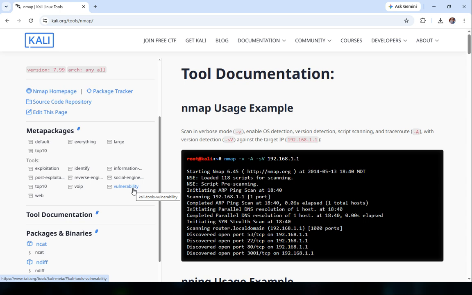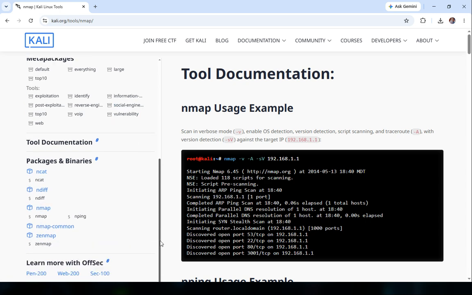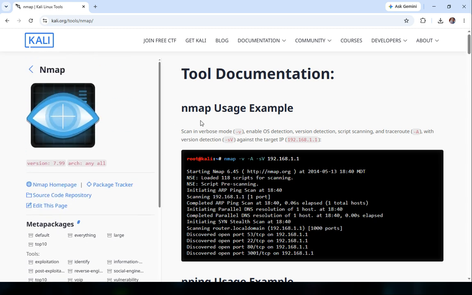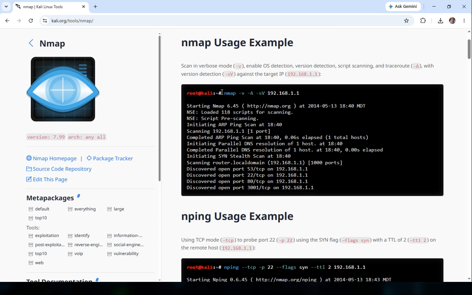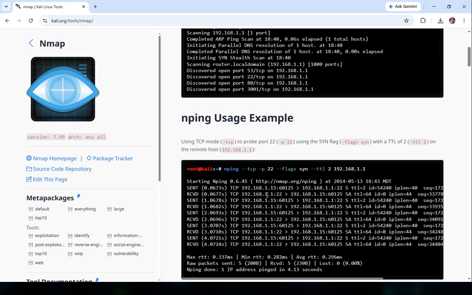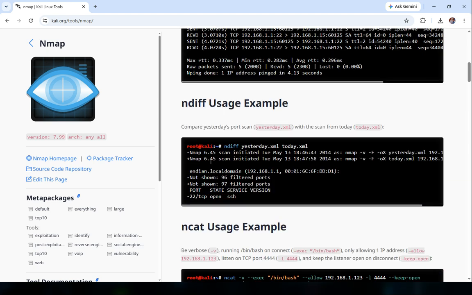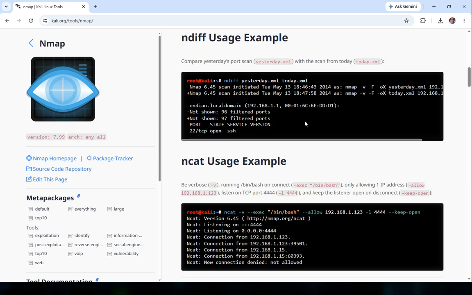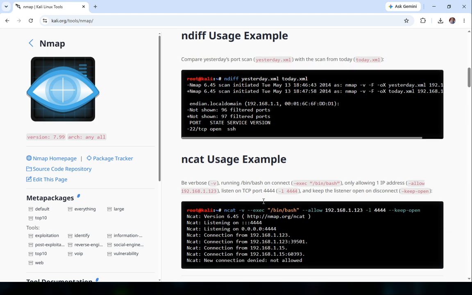At its core, Nmap works by sending specially crafted packets to target machines and analyzing their responses. This allows it to identify which devices are active on a network, which services, applications, or port numbers those devices are offering, what operating systems they are running, and what types of packet filters or firewalls are in place.